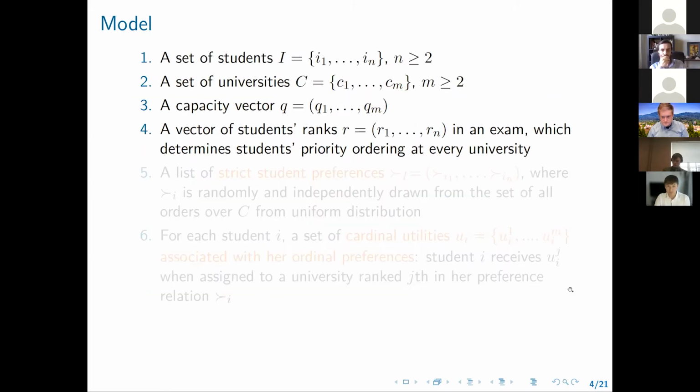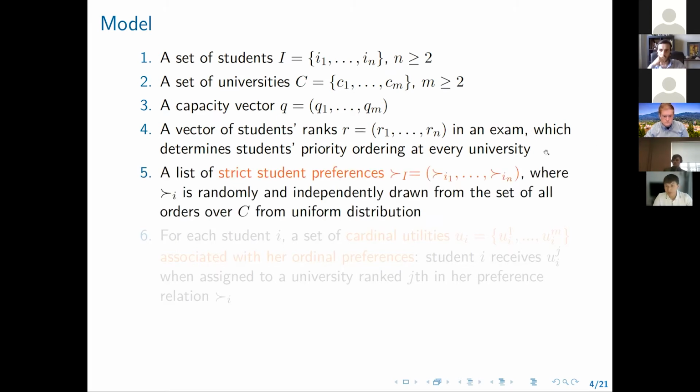So I have to skip, of course, the literature and briefly introduce the model. The model is quite a standard one-sided college admission model where we have students and colleges, or universities, with quotas, and there is some ranking of students by exam grades. So R1 means that the student has the highest score and moves first.